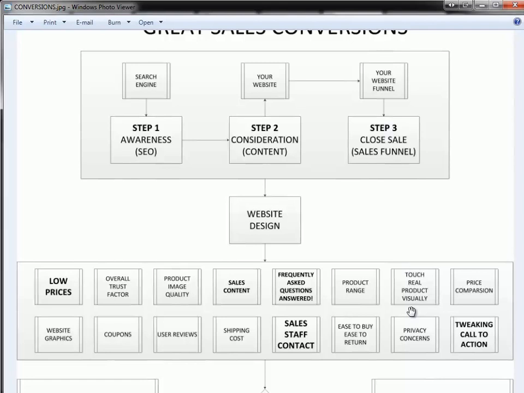Like, do you have a live chat? Are you available on the phone, and so on. But this also touches the trust factor. Like, is your store trustworthy to put my credit card in there? Right. Okay. Product image quality, for rotors, it's not that big of a deal, but you do want to have good images of the rotors.